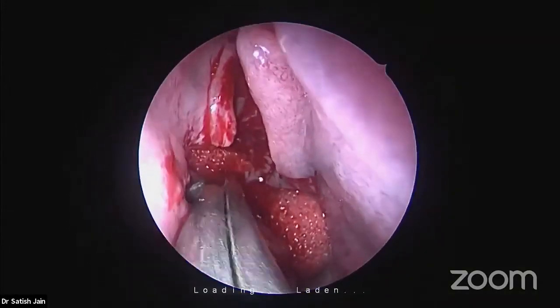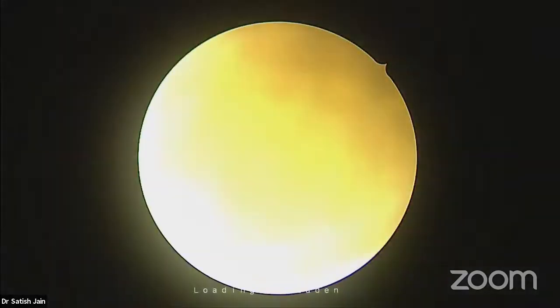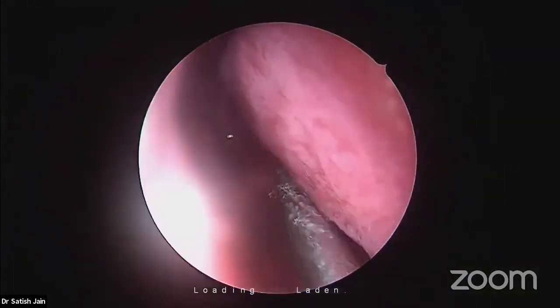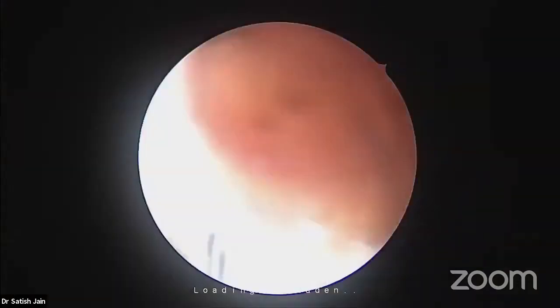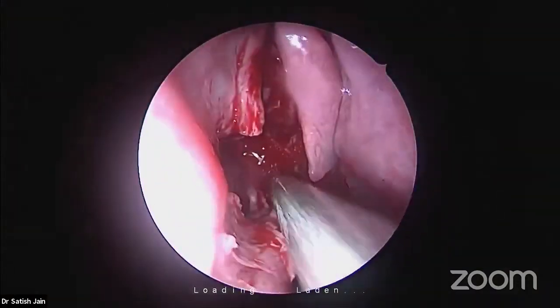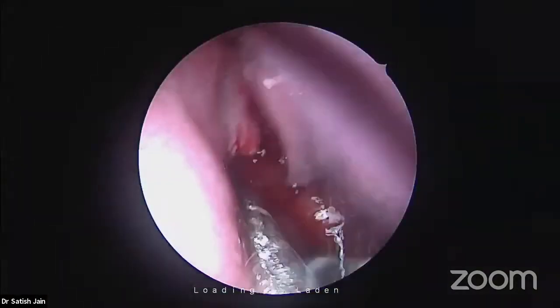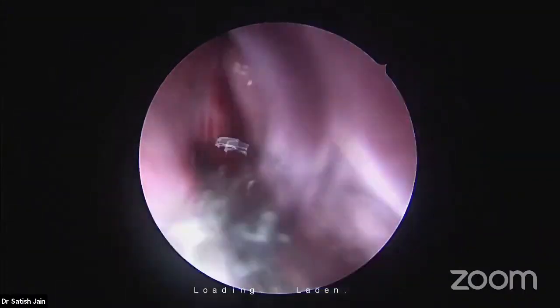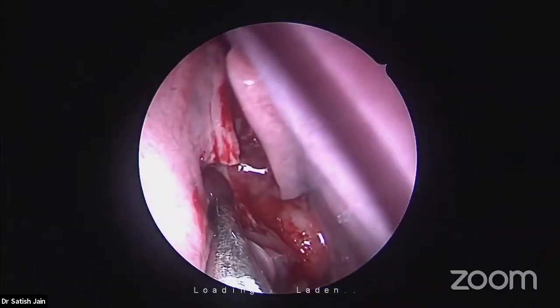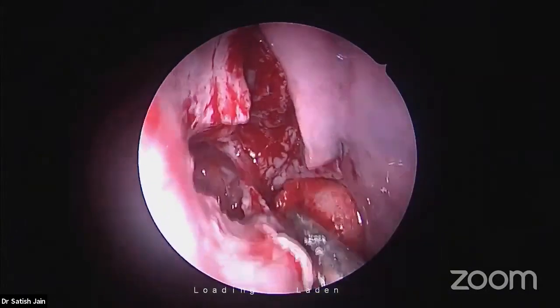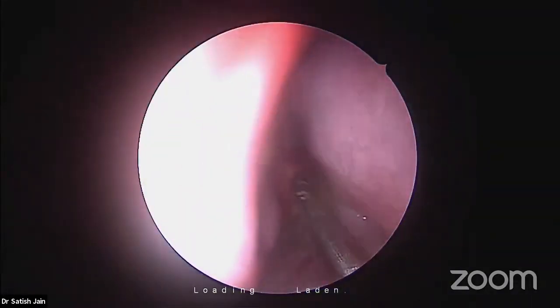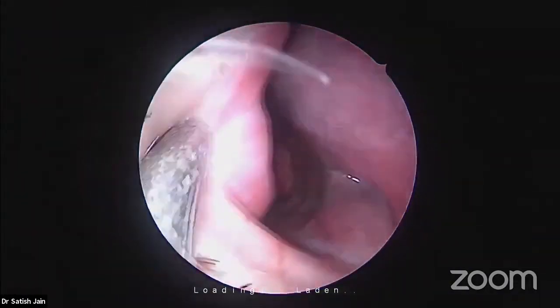So what about the pre-lacrimal approach, sir? Nowadays everybody is talking about a different approach. This is not pre-lacrimal, this is sublabial. But do you go for pre-lacrimal approaches? Let me tell you, pre-lacrimal again is a good approach for certain indications. Pre-lacrimal is simple, not to get confused with Denker's or any other approach.